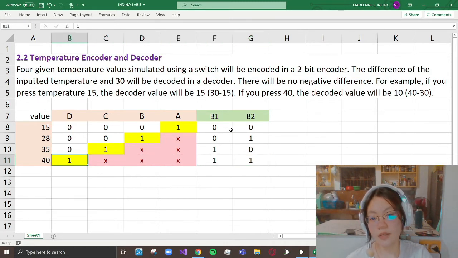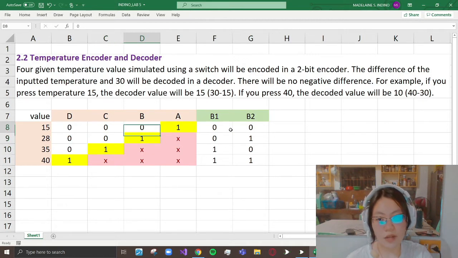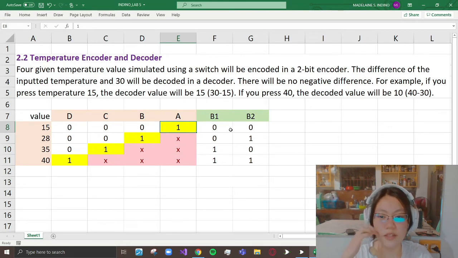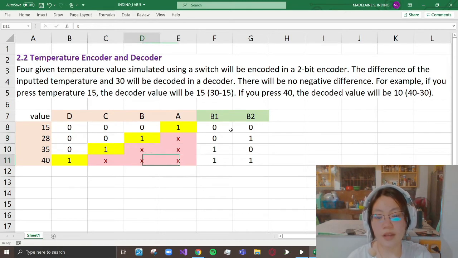So what else can we observe about the switches or analog signals? We can see here that they supersede or override all of the signals beneath them. They turn into don't care values, because if you think of it logically, we cannot turn on both of the switches, or the circuit will get messed up.